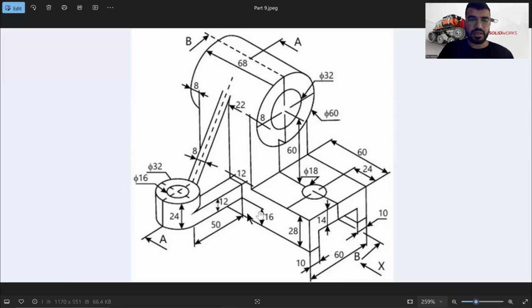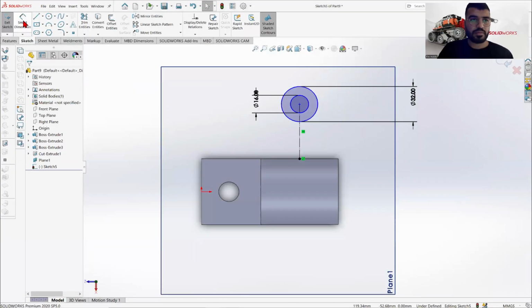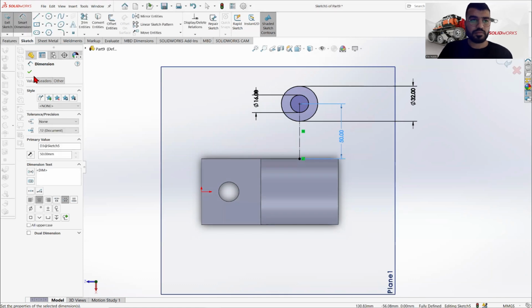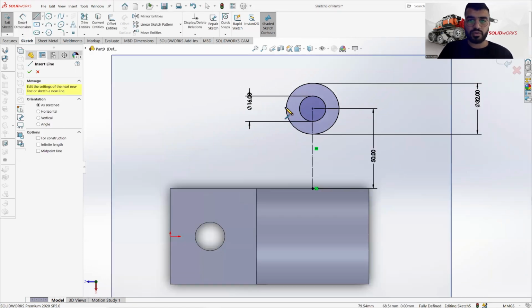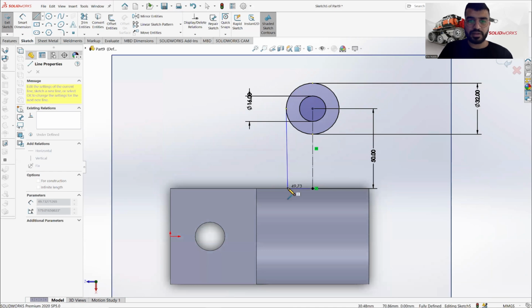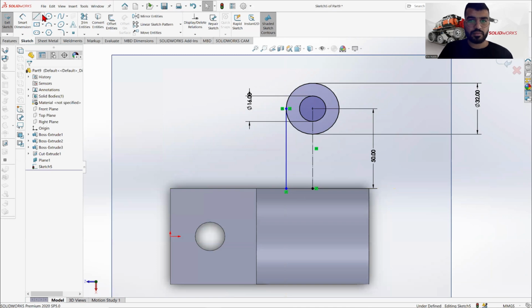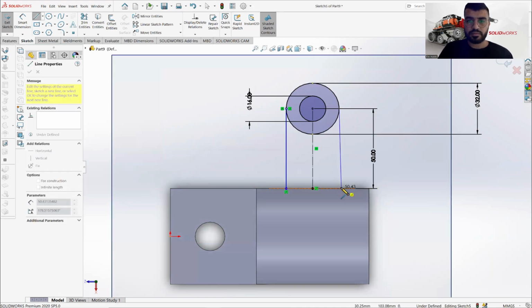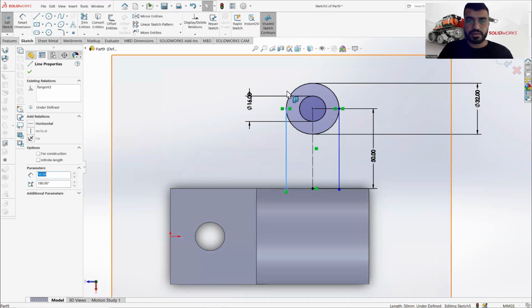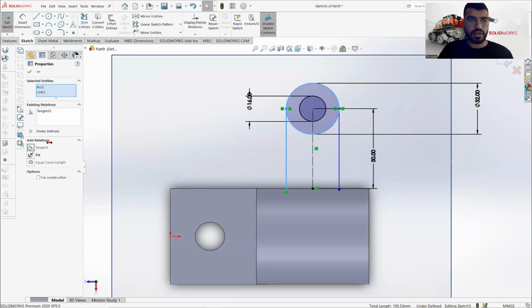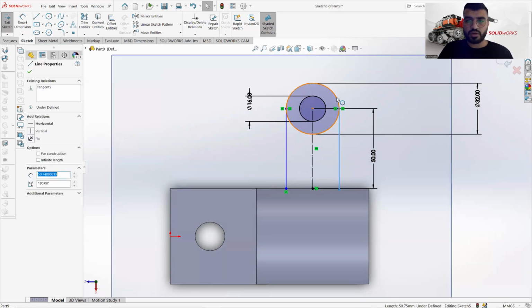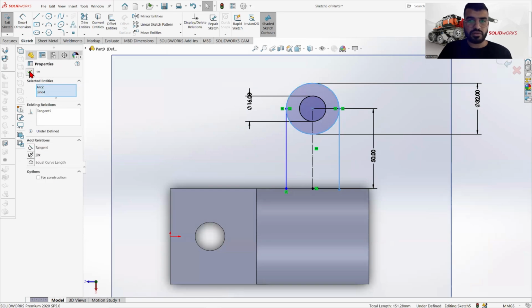Distance is 50 millimeter here. Now draw two tangent line, for example, like this vertical line. This line control this circle tangent, and this line control this circle also tangent.